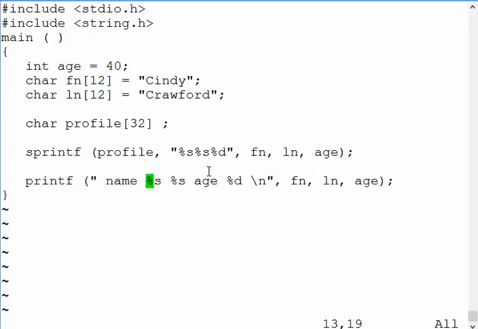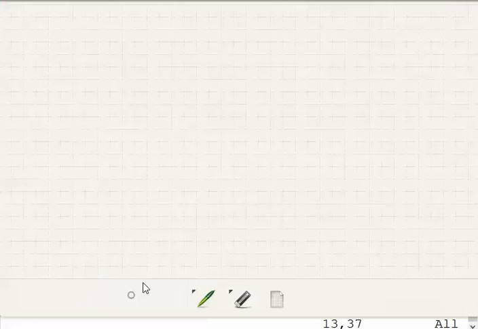So here now all I need to do is print just the profile. If you see it here, this is my profile, which is empty.